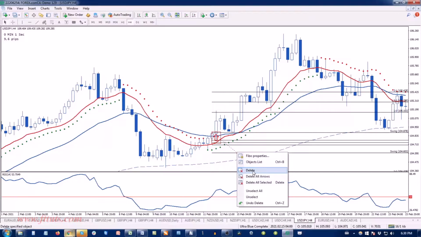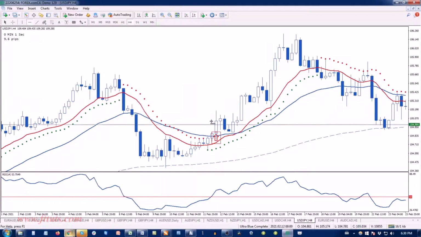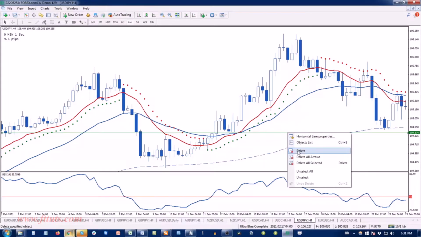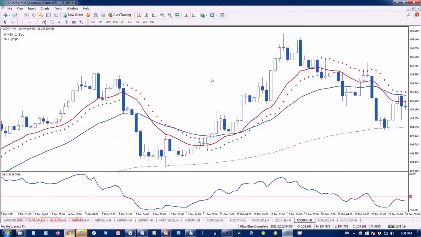And then I am waiting at this point. We'll get rid of the fib tool because I want to keep this clean and easy to look at. This is my entry price. I want to keep my stop loss at break even until the dots move ahead of where that current stop loss is. So it won't be until over here that I can start to resume moving my stop loss. And this is going to play out this way until the trade closes. The trade is going to close either by hitting the stop loss or the take profit.